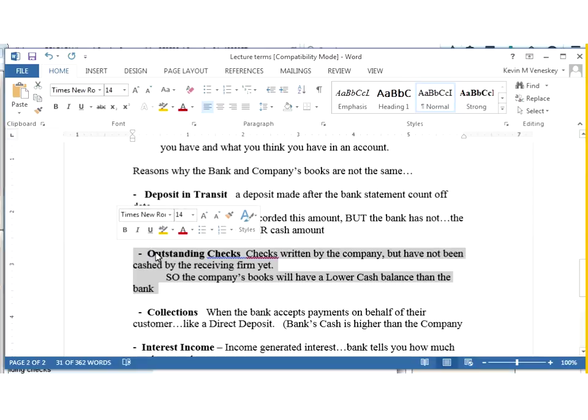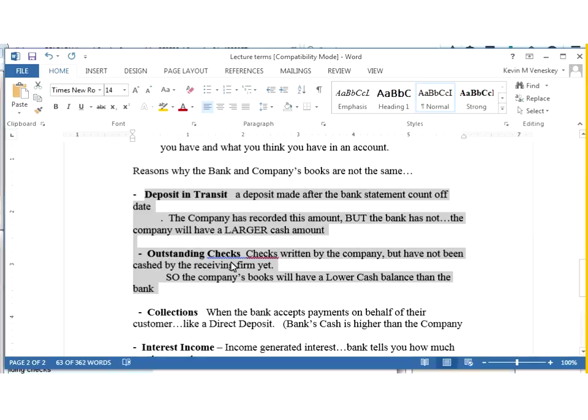The other item that the bank wouldn't know about is any checks that you wrote. You know that you wrote the checks and you recorded it as a credit to your cash. However, if the company that you wrote the check to hasn't deposited that check, then the bank has no idea that you wrote it. Therefore, that's called an outstanding check. So with outstanding checks, your books have a lower dollar amount, while the bank still has a higher dollar amount. They don't know that you've spent the money, so there could be a definite difference there.